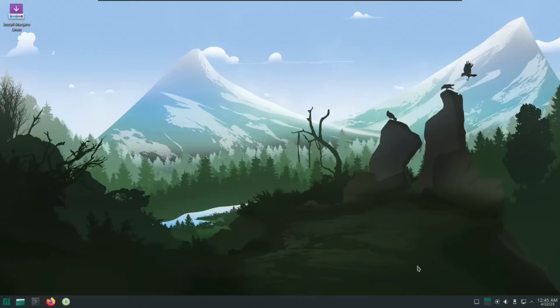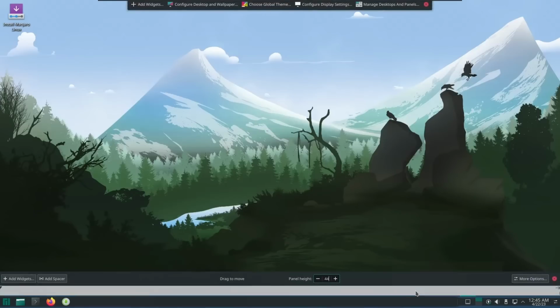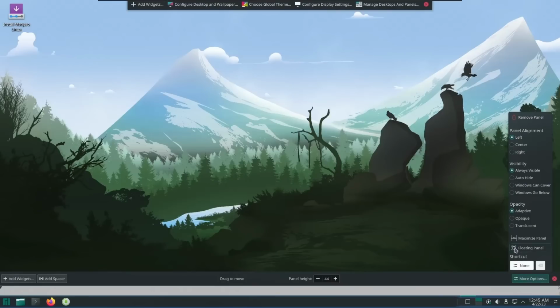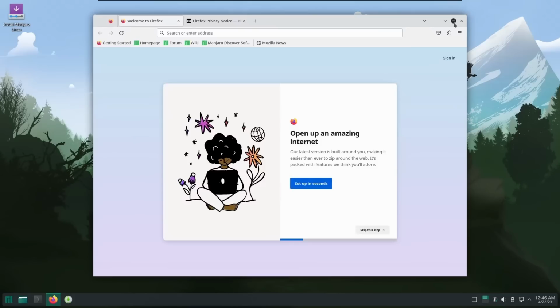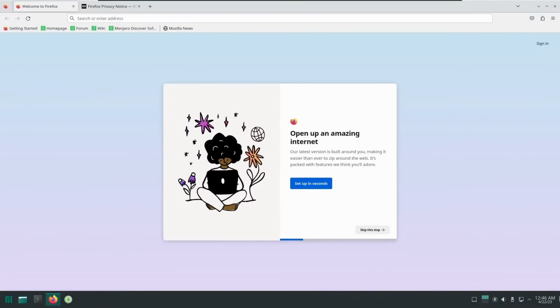If you want to change the look of it a little bit, you can right click down here and enter edit mode, go over to more options. You can adjust your panel alignment, your visibility, your opacity, and of course I love the floating panel. I'm going to go ahead and turn that on and close this and close that right there. And as you can see, it gives you rounded corners down here and a little bit of a floating look to it. Now, if you do open something and go full screen, let's go ahead and bump that up. As you can see, it goes to full again, so you don't have the rounded corners showing the background, so it adjusts there pretty well.